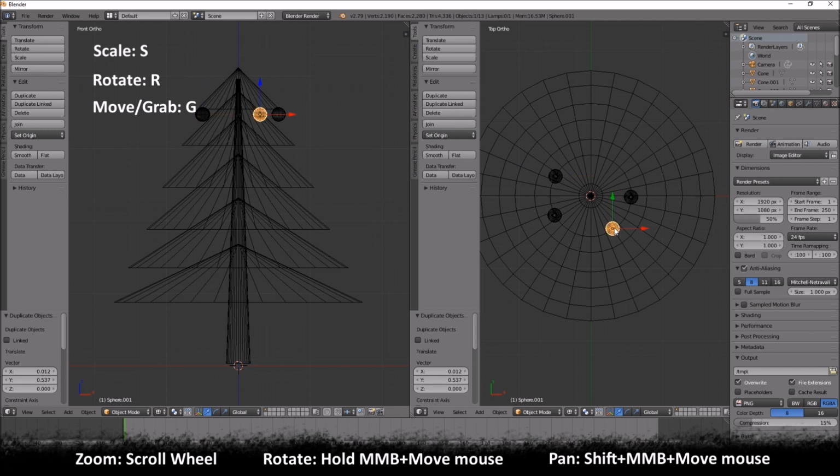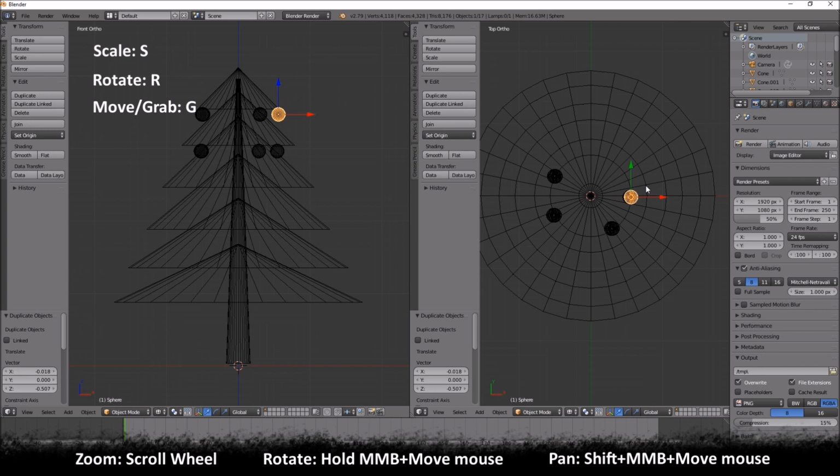And then once you've done that, you can go ahead and actually select all of these. So just right click on one, hold the Shift key down, and then right click on the rest of them. And then put your cursor over the left window, and that just makes that window active. Shift D to duplicate these, and you can move these down to the second level, and then you just have to move these out.